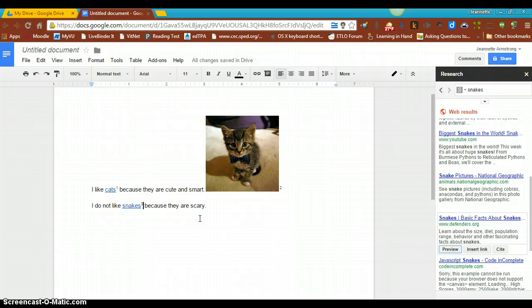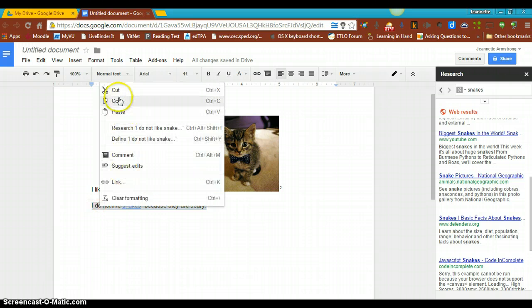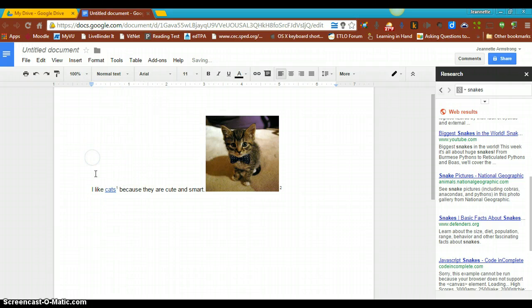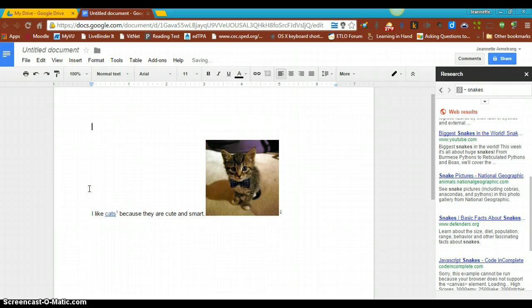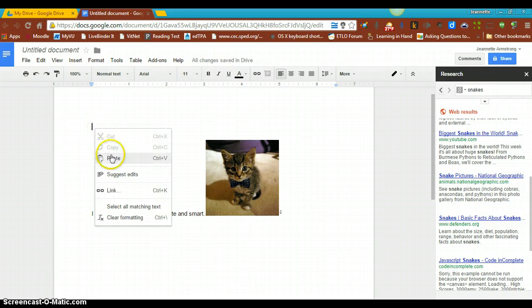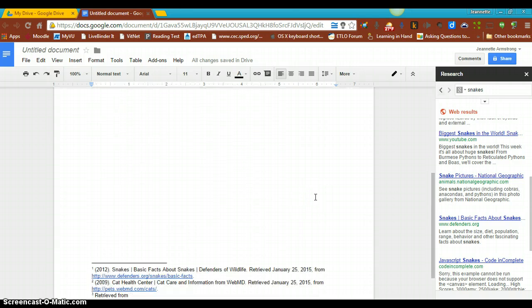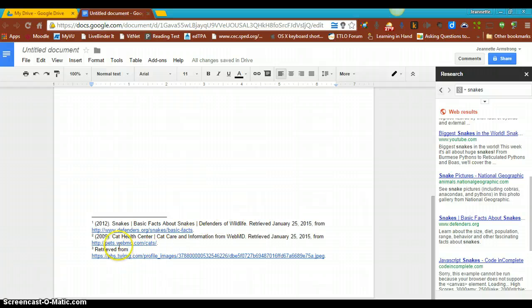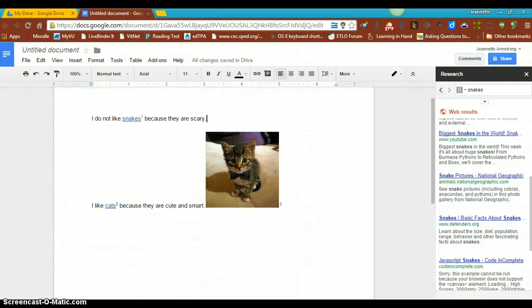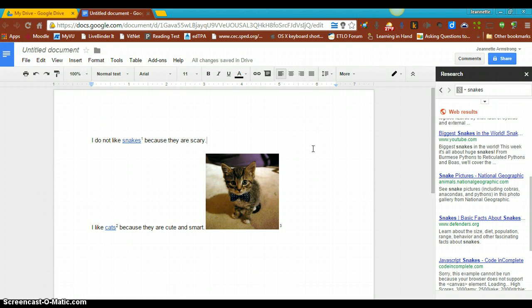What I like about this, what's super cool in my opinion, is, after you write a report, you often need to go back and revise and edit. So if I take this and I cut it and I put it in here, you can see it automatically moved the citation numbers. So now this is number 1, cats are number 2, the kitty is number 3. When I scroll down to the bottom, it's automatically moved my citations at the bottom as well. So it allows a lot of flexibility for you to go back and edit and highlight and move the items that you've chosen to include.